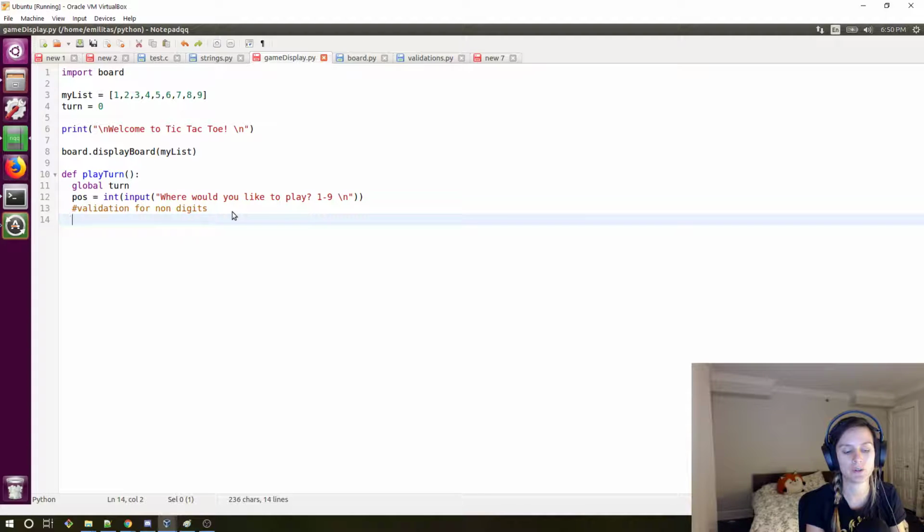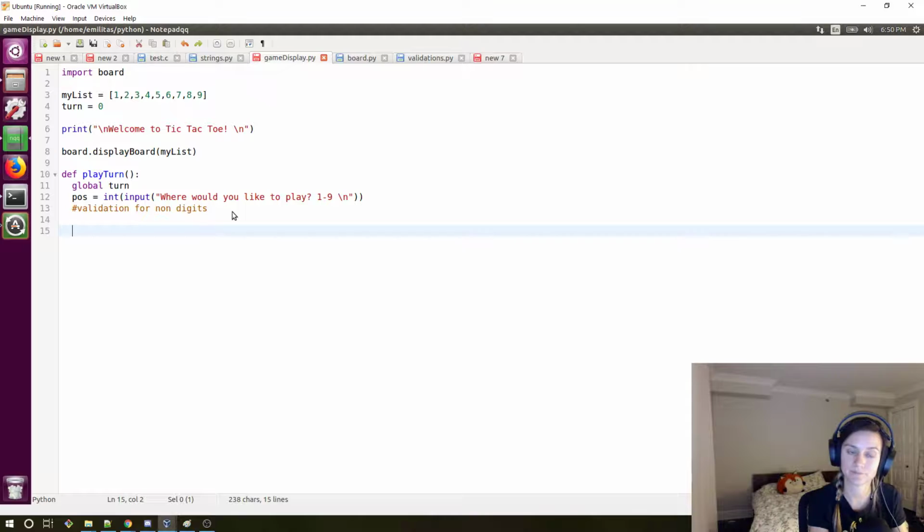And then what we're gonna do is add an if statement to see if it's an even or uneven turn. So 2 modulo 0 is 0. That is wrong. If turn modulo 2 is 0, right now it's at 0, so that is going to be true.